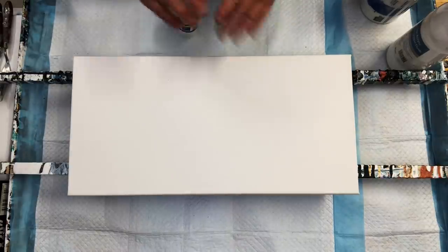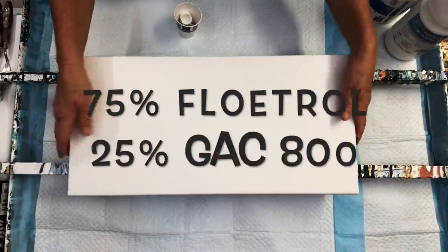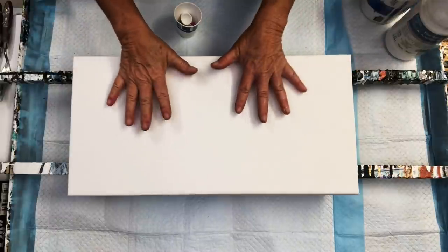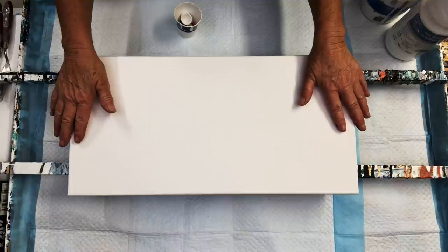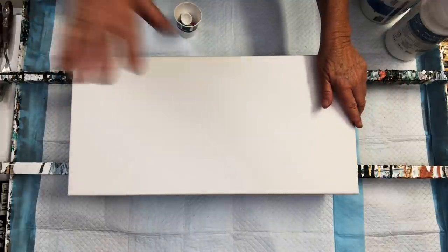So enough talking. Oh, base coat: Artist Loft White, pouring medium, 75% Floetrol mixed with 25% GAC 800. And the same pouring medium is in my base coat and in my paint cups. People ask me that all the time. They send out that question. Same pouring medium on base coat, same pouring medium in the paint cups.